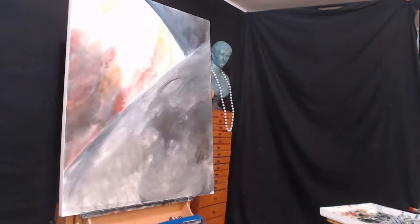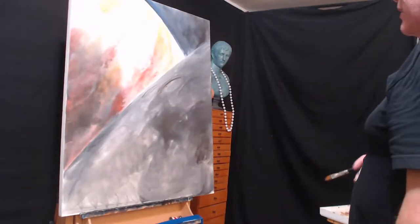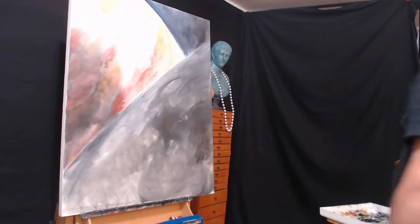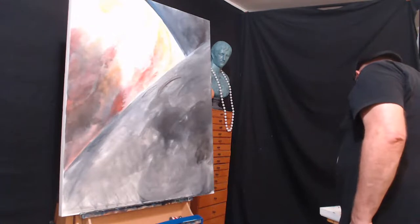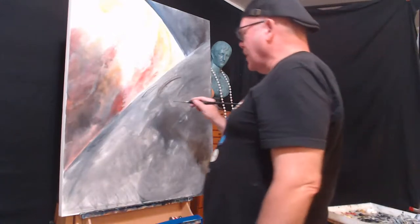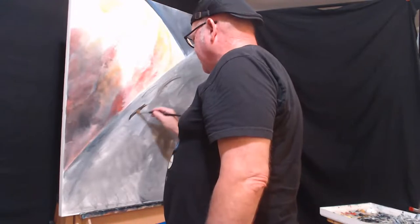I heard an interesting story about the Water Music. I don't know if you can confirm this, Merrick, but I forget what king it was at the time, and they were pulling the barge with the orchestra on it up the Thames, and the rope broke. And so the orchestra went one direction, and the king went the other direction. So was it a good scene? I don't know if that's a true story or not.